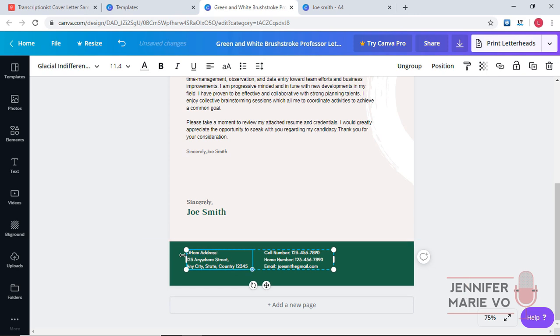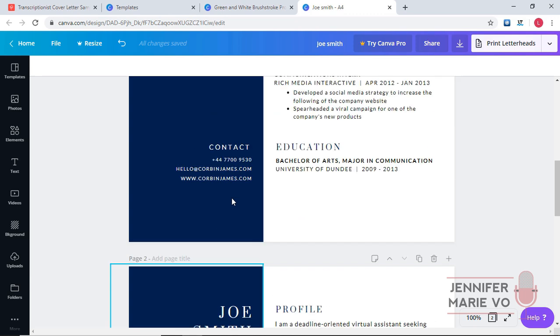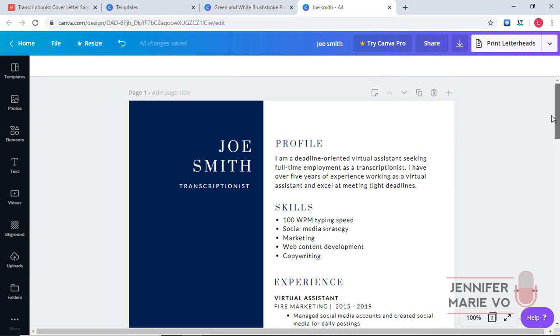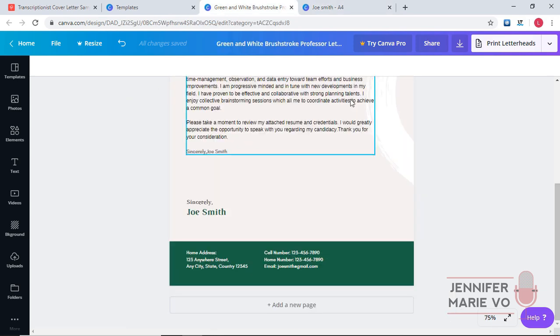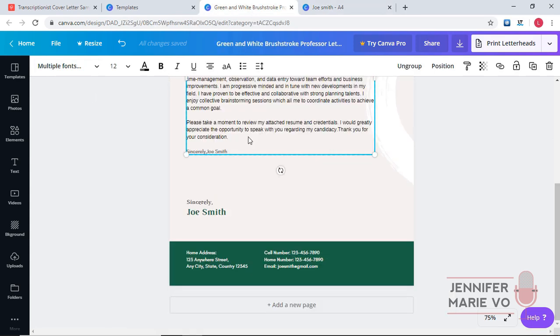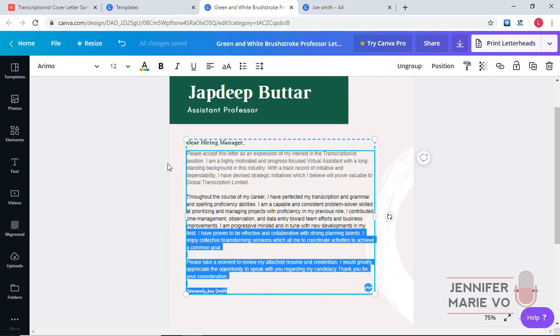Home address. You might want to put in, again, the similar information that we used here on our resume. At the bottom, we had our phone number and your email, for example. Now what we want to do is make sure the font is going to match. So let's go over to our resume, and the font we used here was Lato. So we're going to make sure that all of this is the same font.